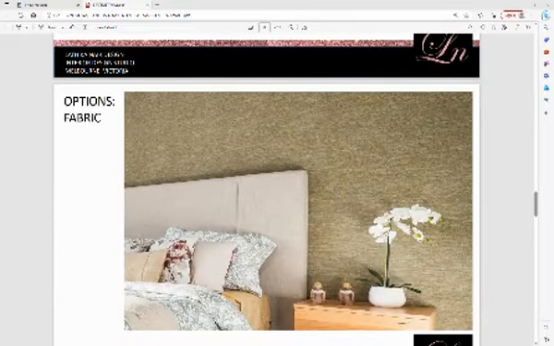Fabric is another option. This is something like wallpaper, but it's actually fabric. It's not paper, it's got fabric content, and it's very good for sound. It works as an acoustic panel as well, because fabric will absorb quite a bit of sound in a room. There are specific panels with acoustical properties. Say you want to do a theater room and you are working around the sound, you can have people make the panels with acoustic lining at the back, which helps create a better sound effect in your space.